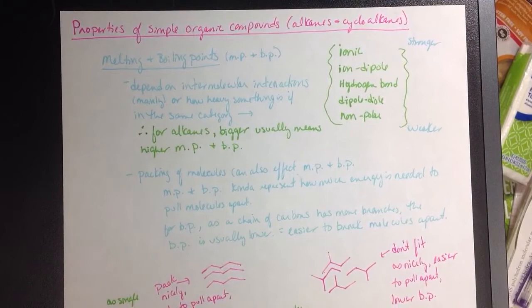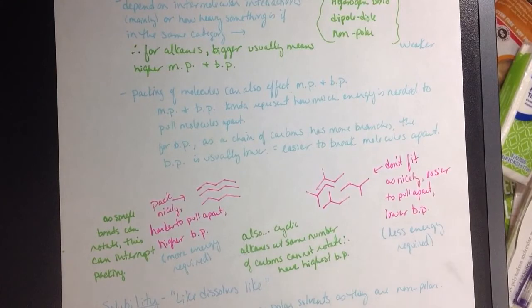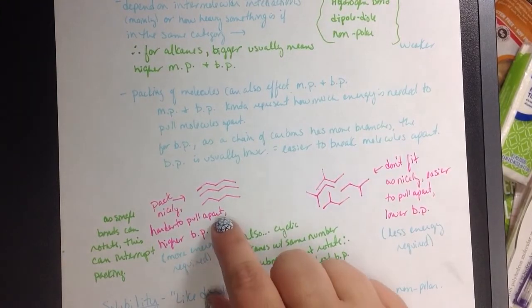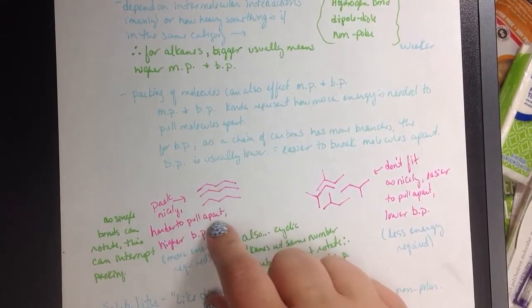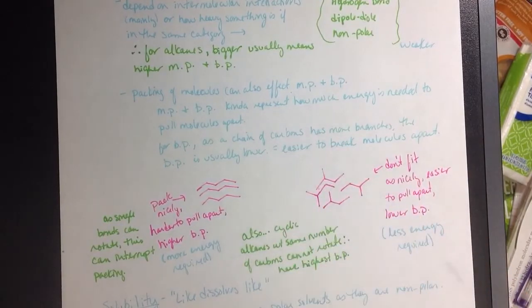Packing of molecules will affect this also. Let me go back to that just a moment. If you have a smaller alkane, its melting point and boiling point will be lower than if you have a big alkane. With boiling point, it really also affects how things pack together, how they sit together, how they flow together in a liquid. These tend to stack together pretty easily. They're going to flow together pretty easily.